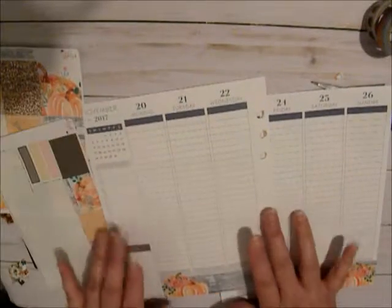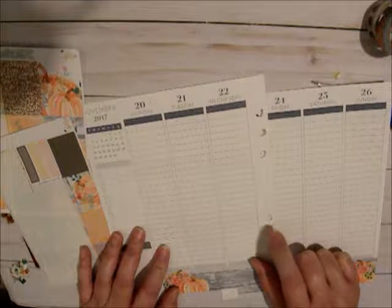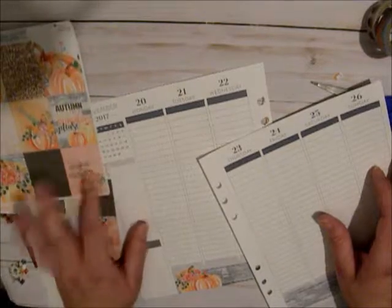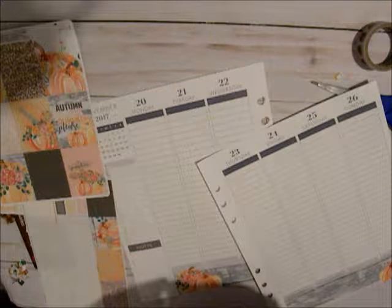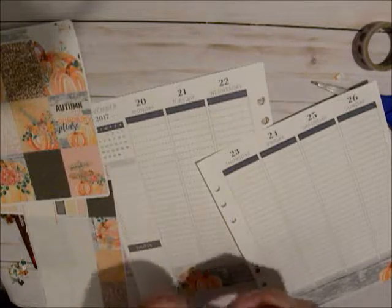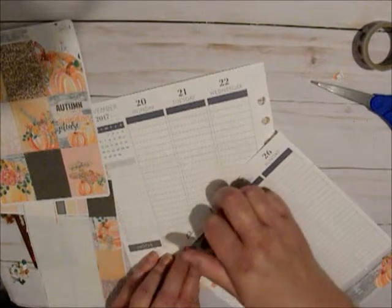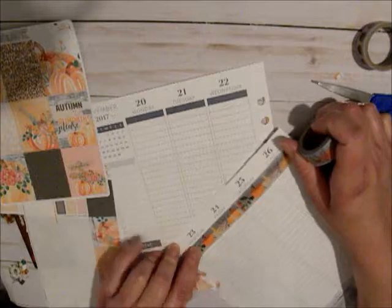Anyway, with that being said, I was gonna put some washi right there, but I forgot to grab it, so I guess I won't be doing that. Okay. This one doesn't come with glitter headers or headers at all, so hopefully you can't see. Gonna be able to see that pretty doggone good.